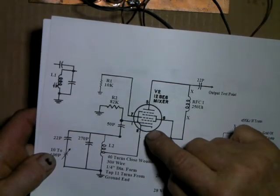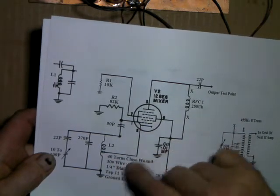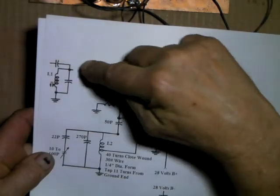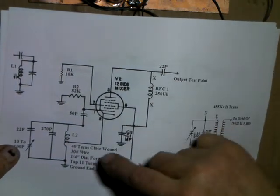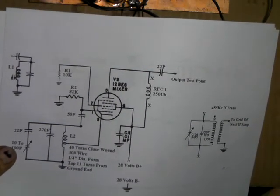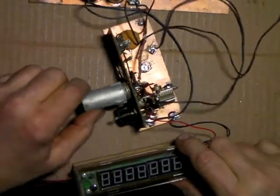The cathode, control grid, and first screen form a little triode, basically, with a Hartley oscillator circuit. And it would have mixed with the antenna signal, and your output would have been 455 kc away from what the oscillator's running at. So I just substituted those just to make it work, just to try it.